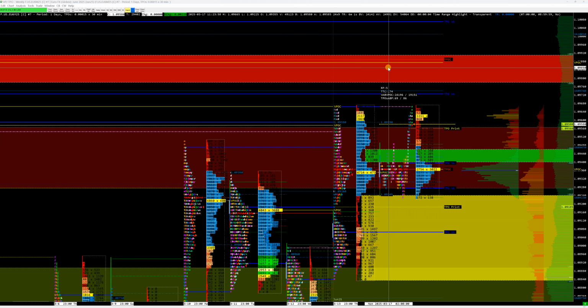Does that mean we'll go up there? No. Could we just now reverse and spend time below here? In fact, there's another, that's Friday's profile. You can see all the way down to 108.850. Yes, we could. Could we just hang around all day here? Yes. You can see there's a low volume node in the middle of the profile here. That's a huge tail here. But here you can see there's a low volume node in the middle of Friday's profile.